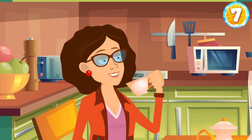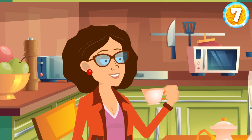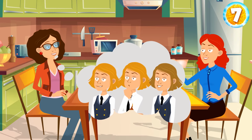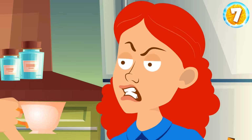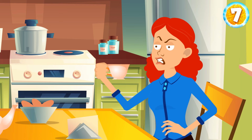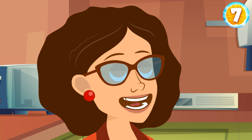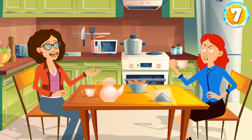On a Sunday evening, Mrs. Collins was having tea at her friend's house. Her friend suddenly said that she had seen one of Mrs. Collins' daughters in the mall that day. Mrs. Collins got angry because all of the girls were grounded. She asked which daughter it was, but her friend couldn't tell. She wasn't wearing her glasses when she was at the mall.